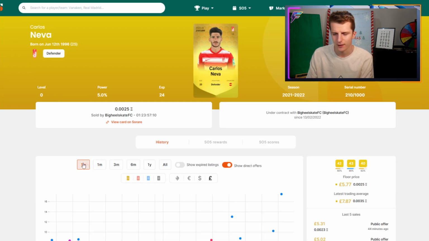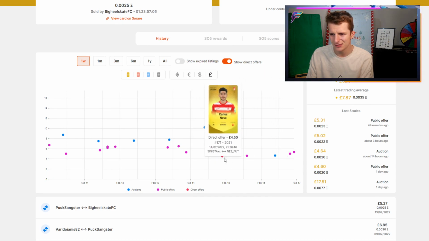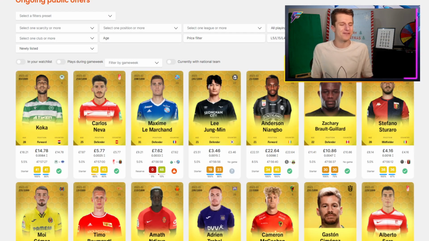Carlos Neva. Going to click on that. Boom. Look at the data. 555. I'd say about 5. What's he put up? 570. Not going to buy him. As you can see, it's so fast and so efficient. I absolutely love this method.